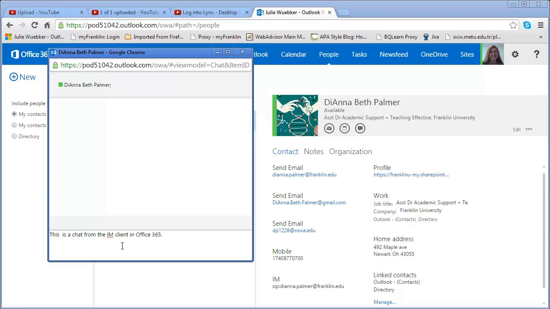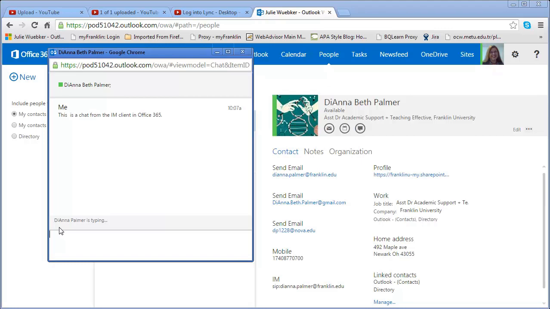So when I begin that chat and press enter, that will send it to her, and you can see what time I sent it, and then she'll be able to respond. Now obviously she'll respond if she's able to, but that's how you begin those chats. Now to end the chat, I would simply click on the X and close it.